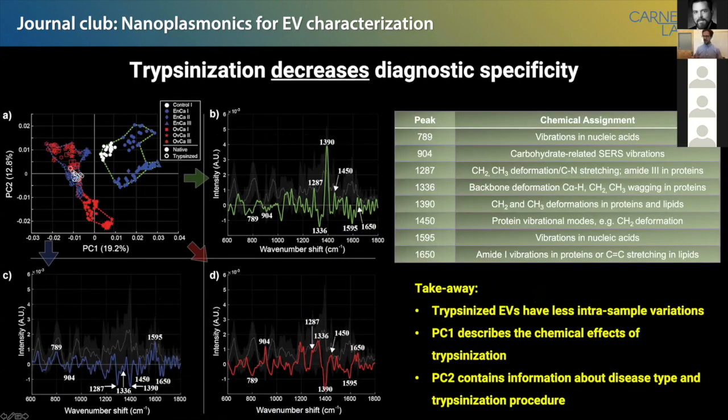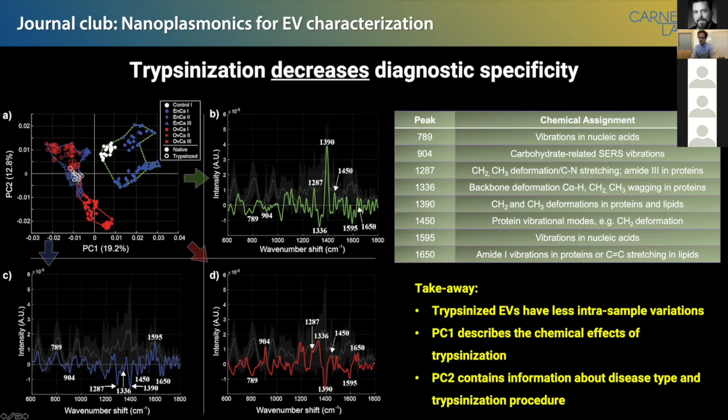And without getting into all the detail again about all this PCA, what we really saw was that all of the sugar-related peaks disappeared from our spectrum after we trypsinized. And by the way, the size and count of the vesicles was similar, so we know we're not just destroying everything. But a lot of the separation that we had previously, cancer versus control or cancer type from other cancer type, collapsed. We totally lost it. So we essentially removed probably important diagnostic information from the vesicles by cleaving off all of these extraluminal domains. Okay, so that's kind of interesting. The sugars may be important, and that's just the brief story I wanted to tell you.